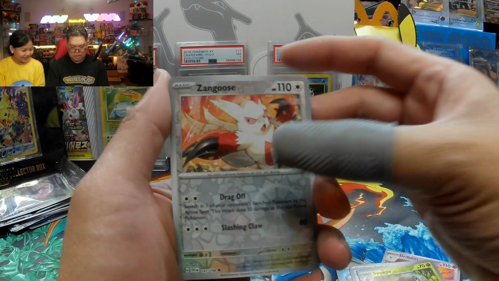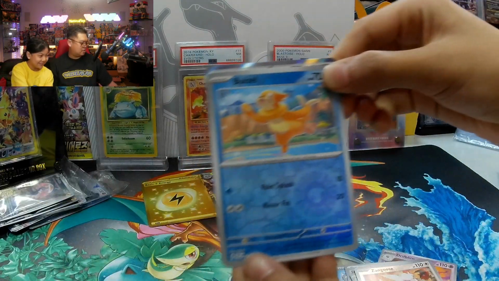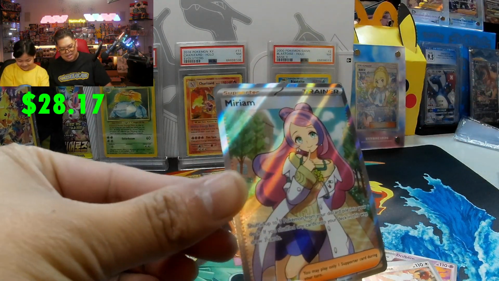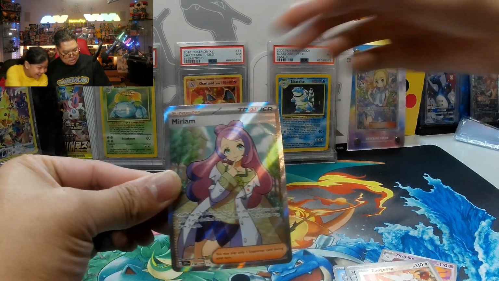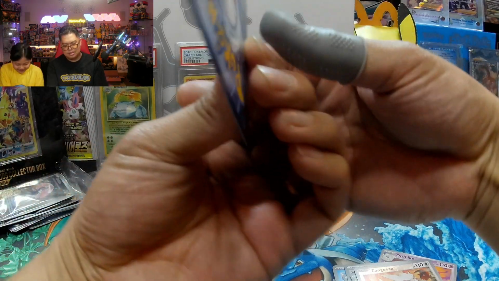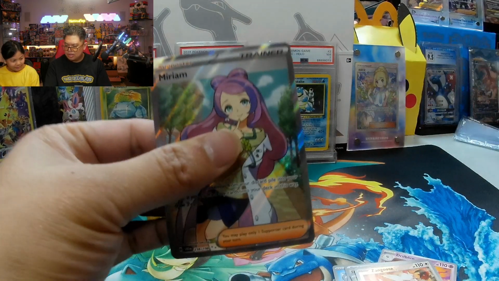Spewpaw. Zangoose. Armorage. Alright. And who do we have? Hey! Miriam! I knew I saw it! Because I was seeing the mirror. I was like, oh, I got Miriam. Well, we got her at least.